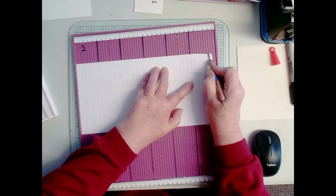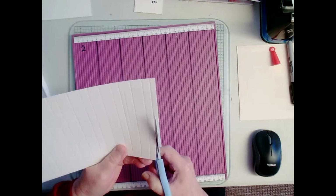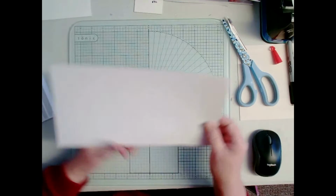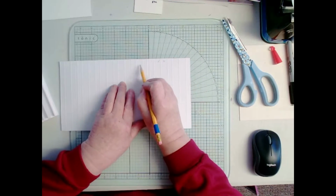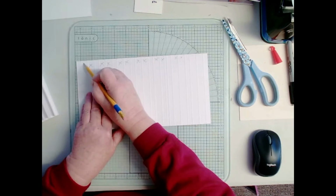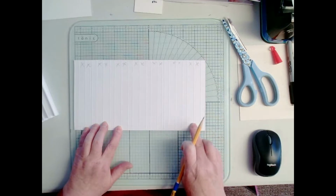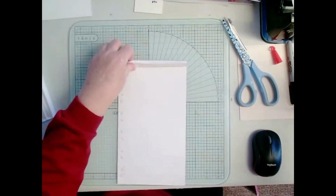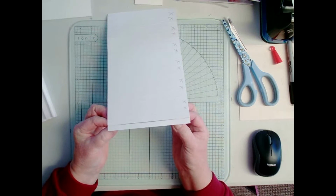Right, there's my odd 1 centimetre piece at the end. So I'm just going to take that now and lose that tiny bit there. Right, now I'll turn it over, and if I mark the 1.5 centimetre pieces, I know that I need double-sided tape on one side of each of those, because we're going to fold it so that we want to stick together those 1.5 centimetre pieces.